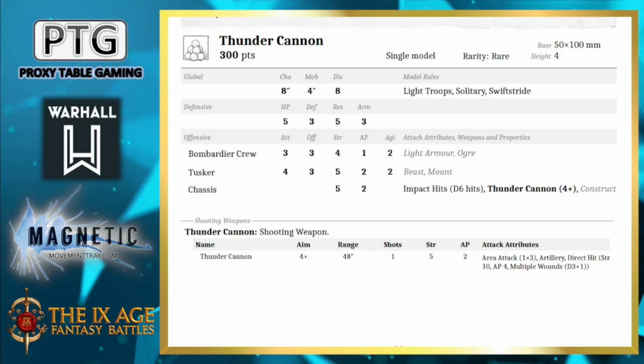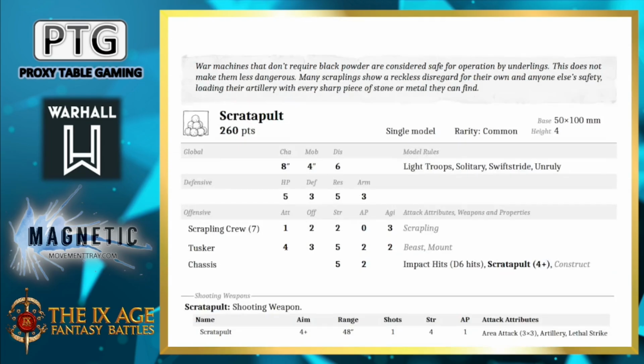300 points is pretty nice for a maneuverable fight cannon, with impact hits. With a bit of support as well, it can be a very good model. I like the versatility of these guys. Quite nice, 2 phases you get out of them. And charge 8 is pretty nice, and multiple wounds D3+1 makes it a good cannon.